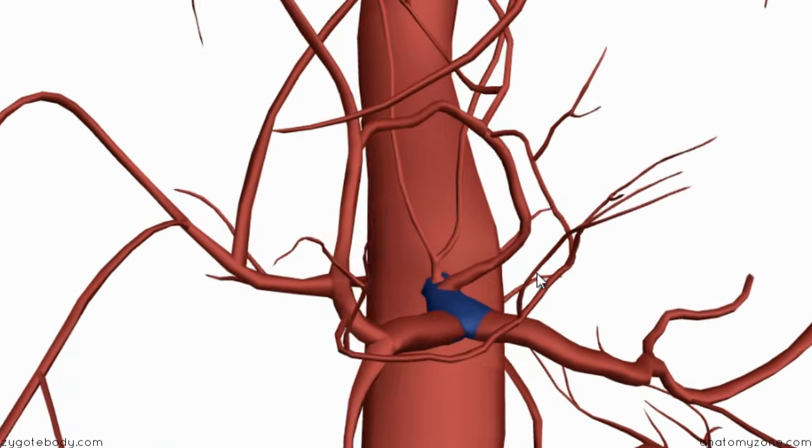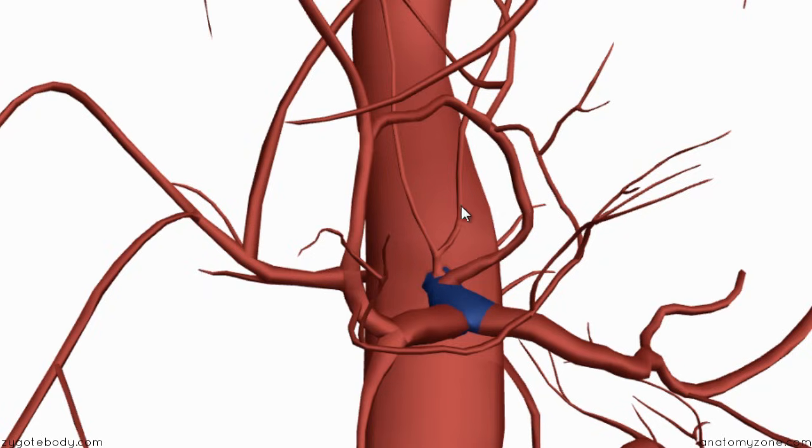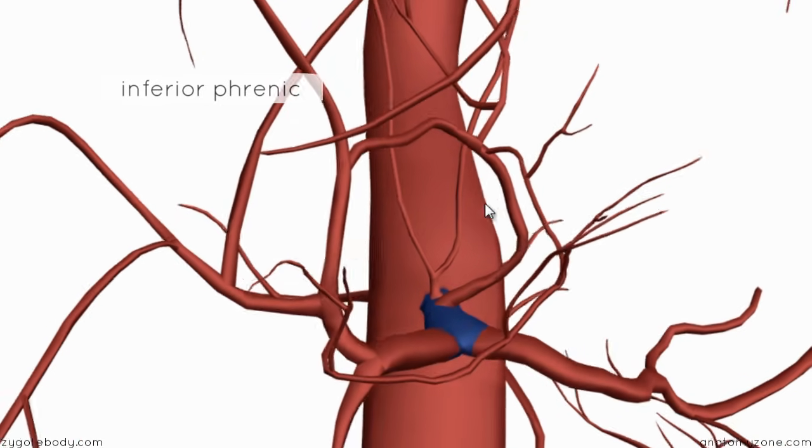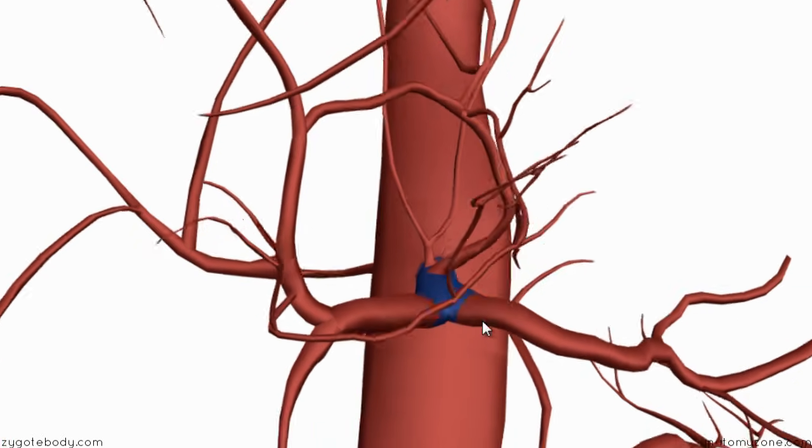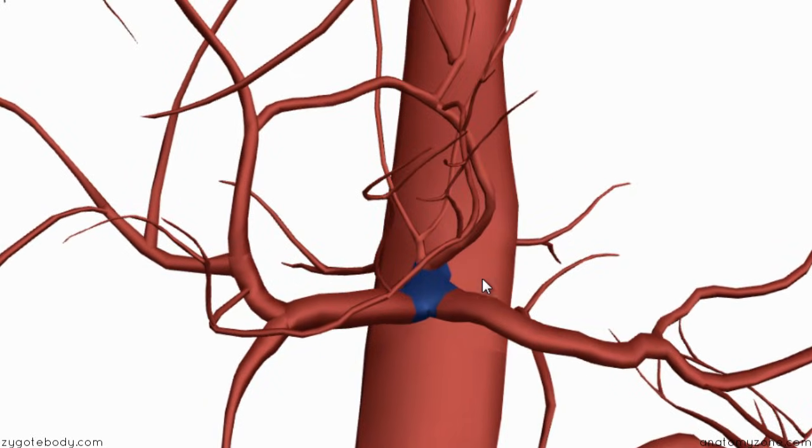If I zoom in a little further, you might be wondering what these two little arteries here are. These are actually the inferior phrenic arteries, and their origin is very variable. They can arise above the celiac trunk, or they can arise from a common trunk, either above the origin of the celiac artery or from the celiac artery itself. These are the inferior phrenic arteries which supply the diaphragm, and they have a variable origin. So ignore these for this tutorial. We're just going to focus on the branches, the left gastric, the splenic, and the common hepatic artery.